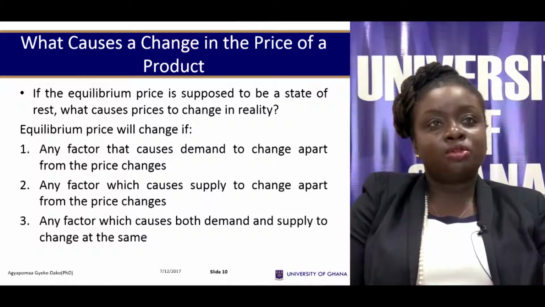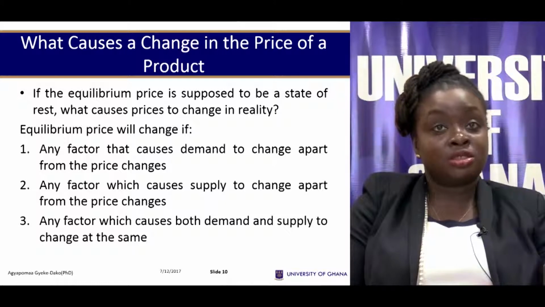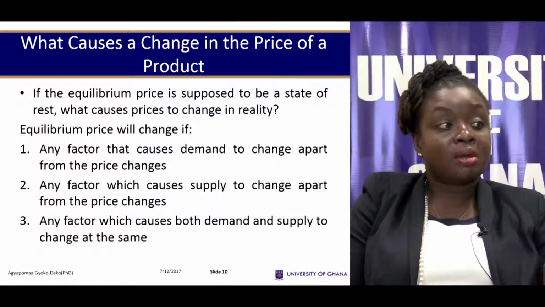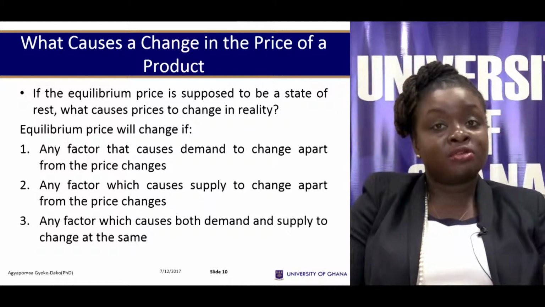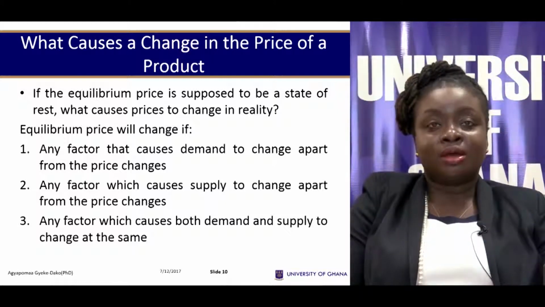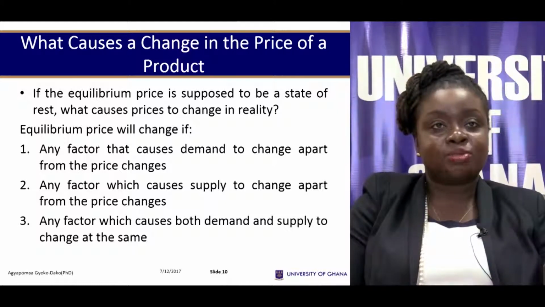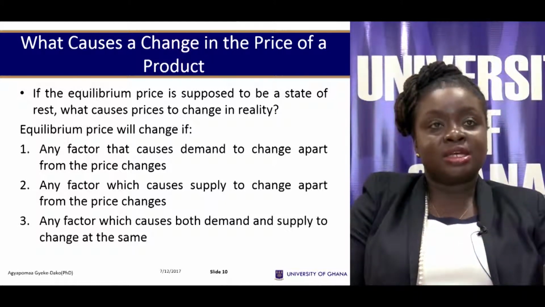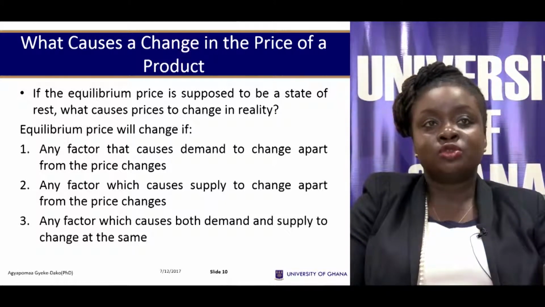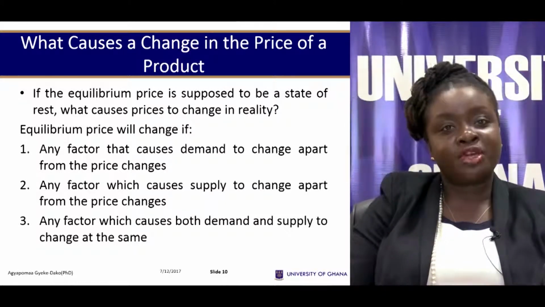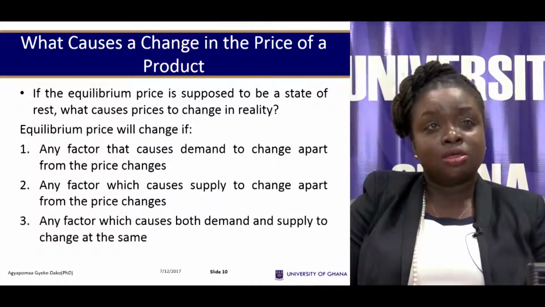But in the real world, we tend to see that prices change. So in talking about this bottle of water, it's actually 1 cedi now, the very small bottle, but it's not just been 1 cedi since they started production. It started from 50 pesos and it moved to 70 pesos and it's now roughly about 1 cedi. So why do we see prices changing in the real world?